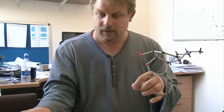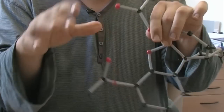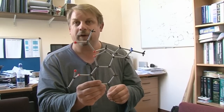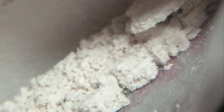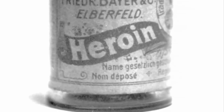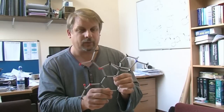So if we take that off and put on a couple of these groups — you can see some more oxygens coming in here, these are called acetate groups — that now is called heroin, which I'm sure you'll have heard of. Heroin is actually more active than morphine, very slightly more active, and it's also got even worse withdrawal symptoms. Heroin is used in hospitals in acute cases of deep pain. It's not called heroin in hospitals — that's a slang name. It's called diamorphine, because it's diacetyl morphine.